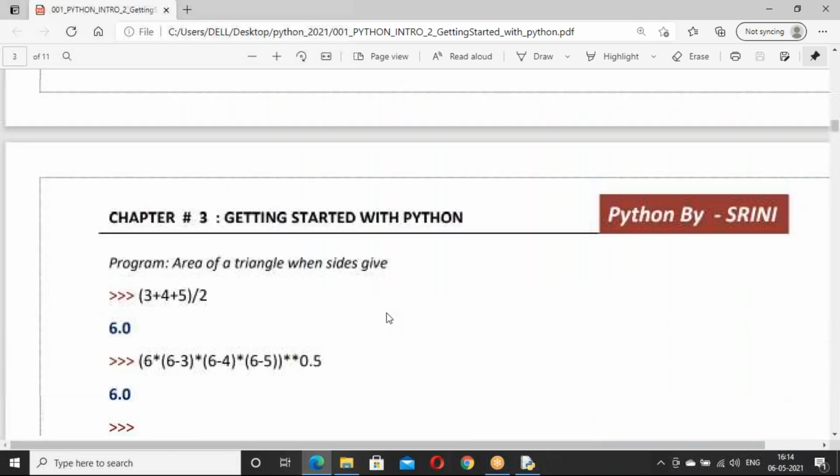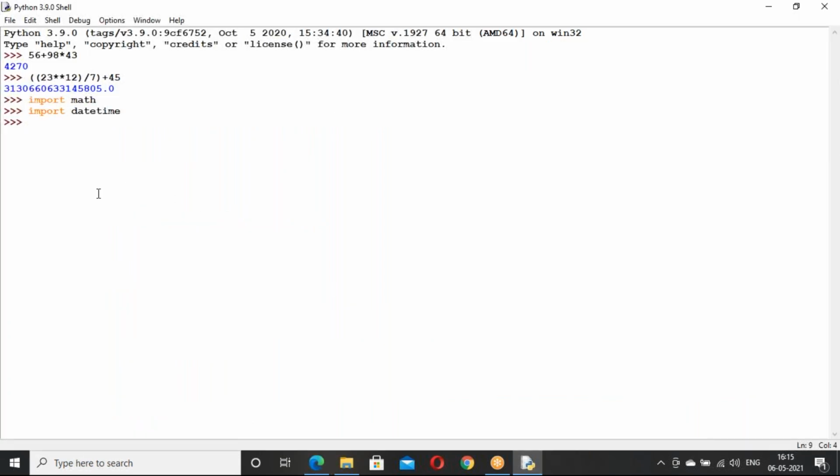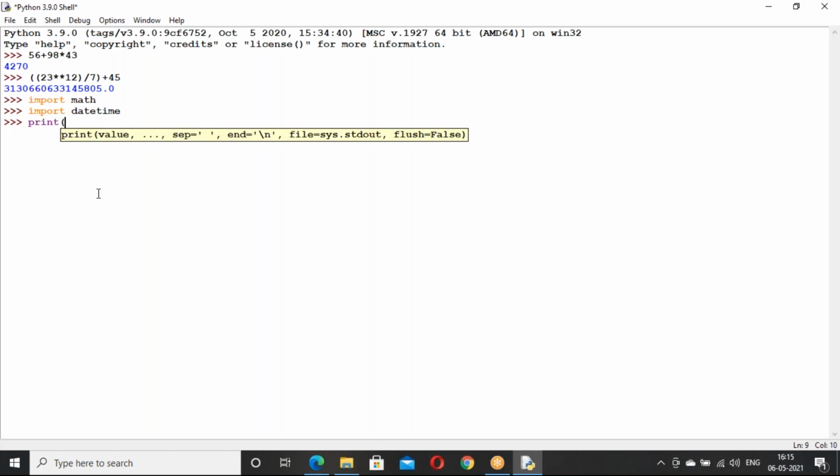The area of a triangle when a single side is given, this is the calculation done step by step in 2 steps. Of course, any Python command you can process. You see the simple print command: print, parenthesis begin, hello world, then parenthesis close.